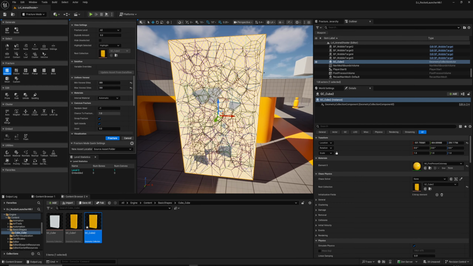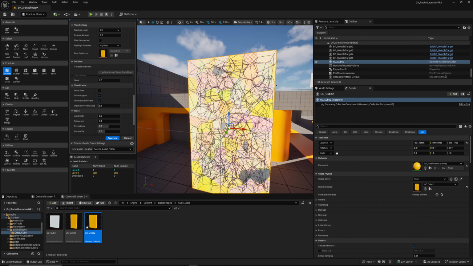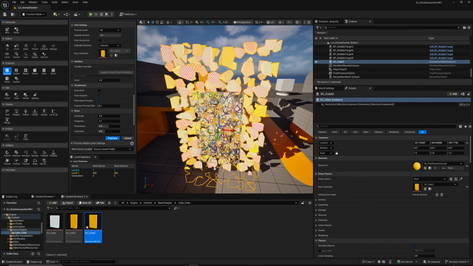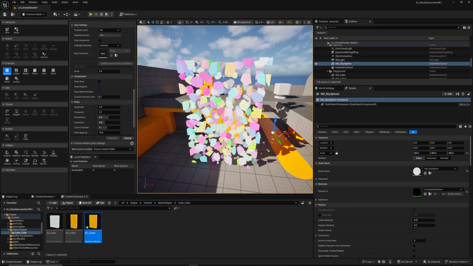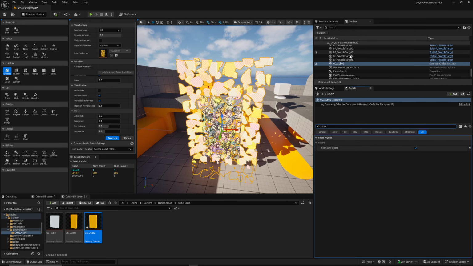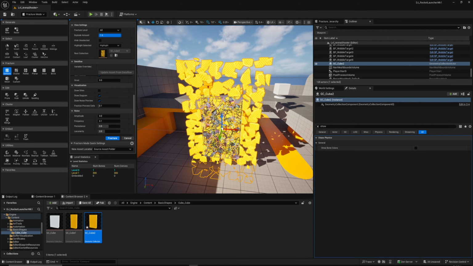Of course, we're going to get into how to get really nice looking fractures down the line. But for now, if we just click fracture, this is probably good enough. We can do a little exploded view here, see what we're working with. Right now we're getting all these nice pretty colors, but we don't want to see that. So with our actor selected, we can just type in show bones and make sure we turn this off. So now it's our nice orange color.